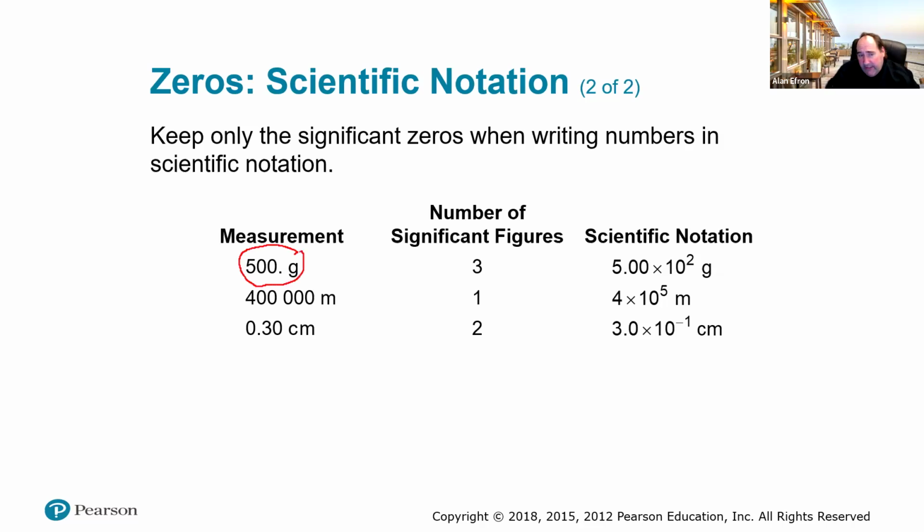This number written like the 500 with the decimal point means that these zeros are going to be significant. So it has 3 significant figures. Once again, we would keep those zeros if we transfer it to scientific notation to maintain the proper number of significant figures. This entire thing has only one significant figure, which is the 4. And that is why we drop all those zeros when we put it into scientific notation. Because if we put it in scientific notation as 4.00000, we have something like 6 significant figures, which is too many. We should not gain significant figures as we do that. And here we have 2 significant figures, and we want to maintain those 2 significant figures. So it's really important as you go from positional notation or a regular number to scientific notation, or scientific notation back to a regular number, that you maintain the significant figures correctly, and they should be the same technically, no matter which way you go.